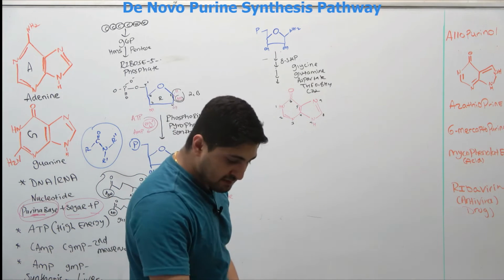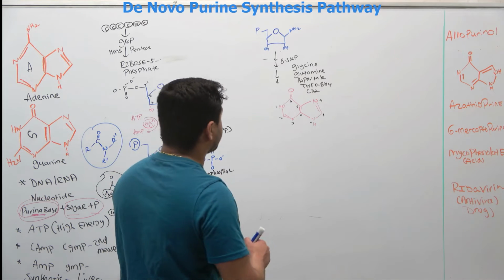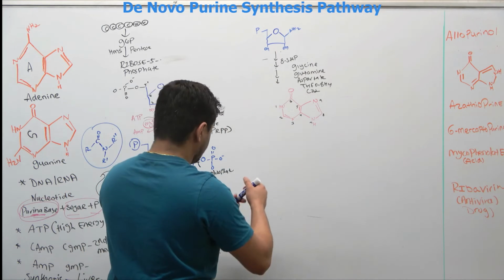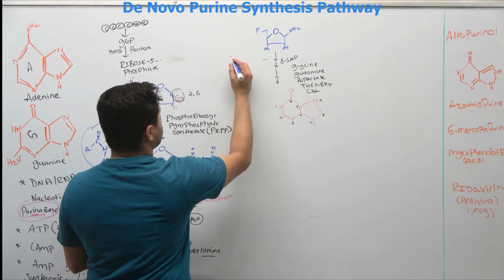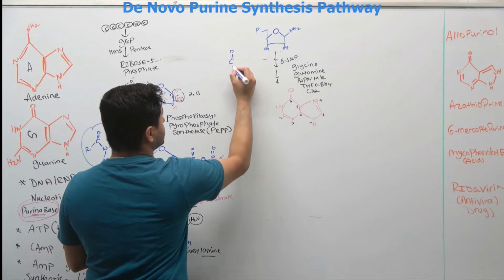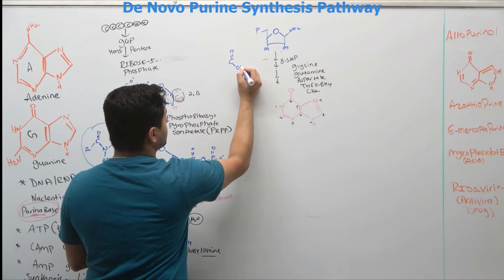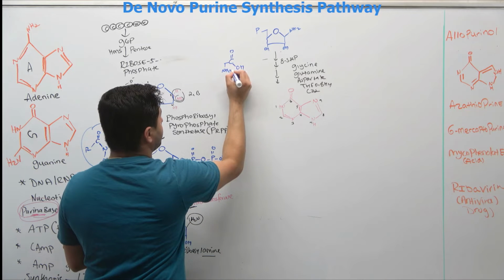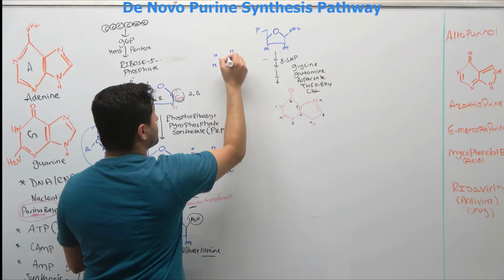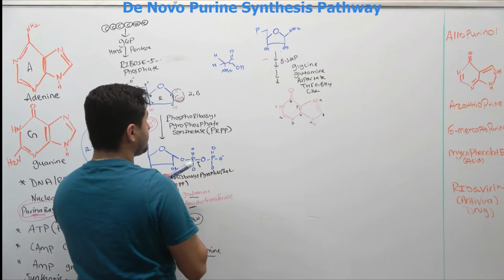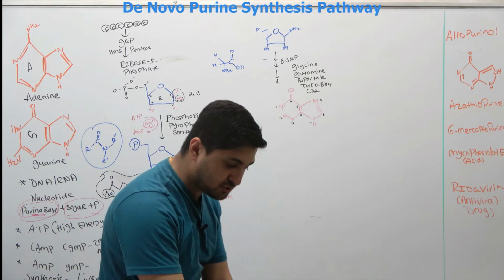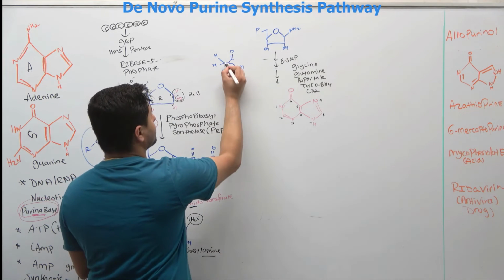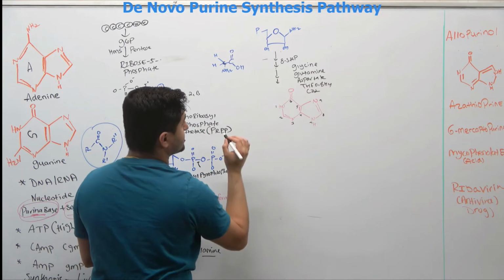So quickly, I'm going to draw what glycine looks like. Carbon double bond with oxygen, and you have a hydroxyl group here, and this functional group right here, and you basically have H and H. This compound is glycine. You see, glycine has an amine group, a nitrogen group, and there's a carbon group here too.